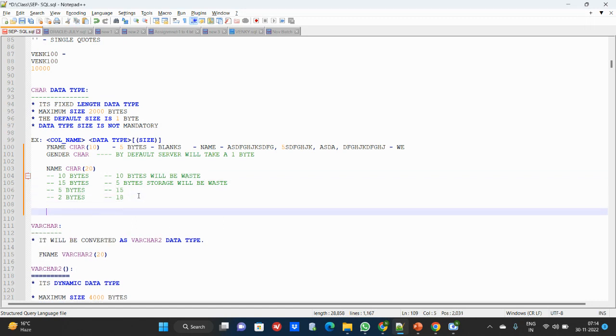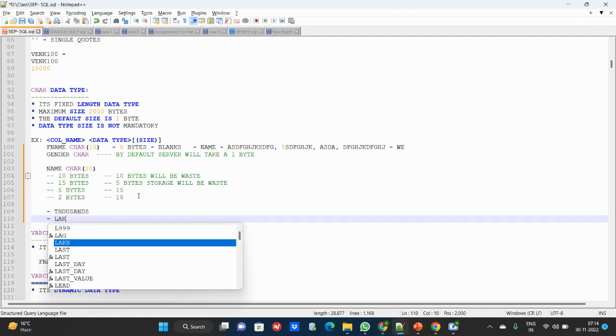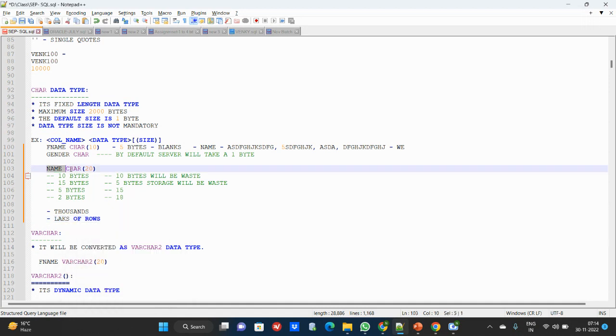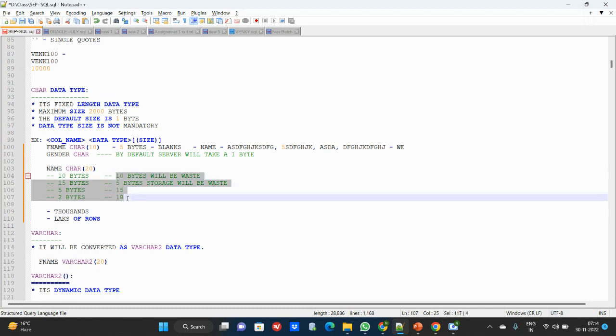In real time, you may get thousands of rows and lakhs of rows. Data will be coming to your system and automatically it will get inserted. Let's assume, how many bytes of storage will be wasted? As a developer, you should not waste the database storage, because nowadays everything is moving to the cloud.